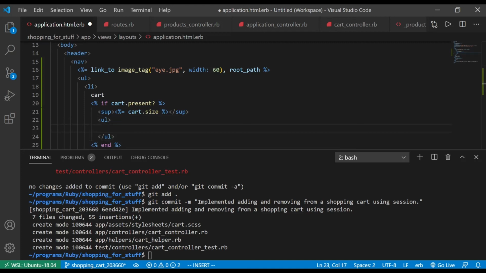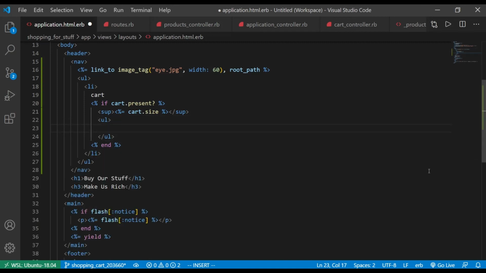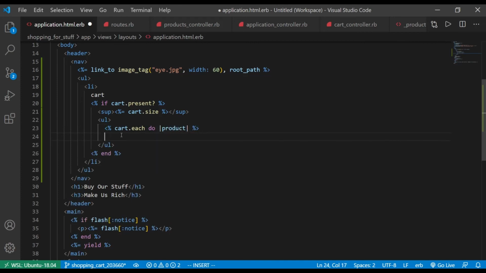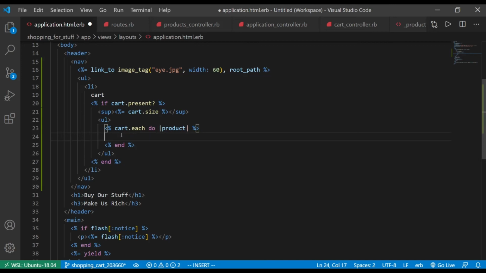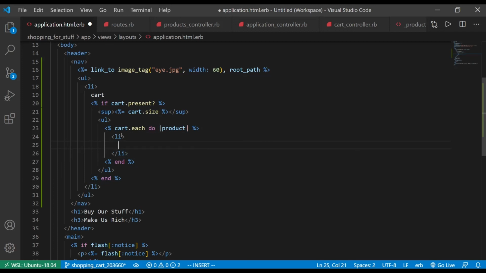I know it's getting a little heavily nested. And this is all inside of my if the cart is present. Here I'm going to say cart.eachDo product. So that's what's inside of this cart. And I'm going to output an li for each cart item.